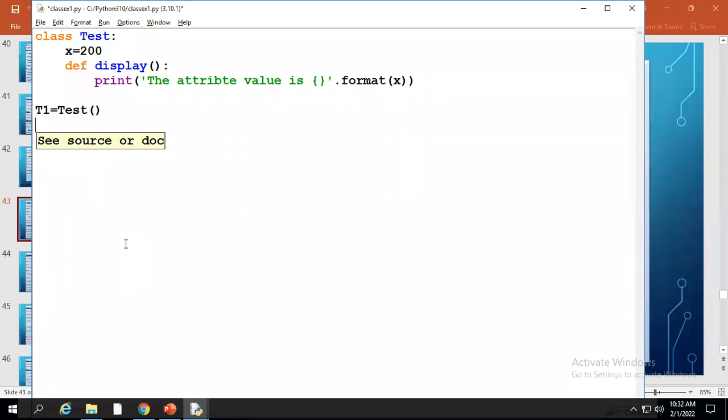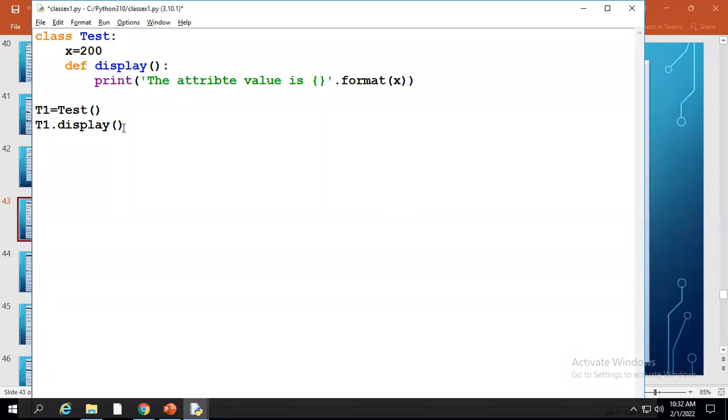Now for this T1, if you want to access this method, that means you are calling the method display, or the behavior, you are setting it for which object? T1 object. So T1 dot, we can call the function display. That means this function which I created inside the class Test, an object of that type is created.